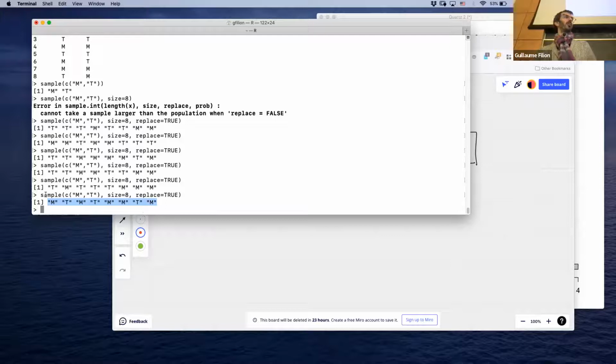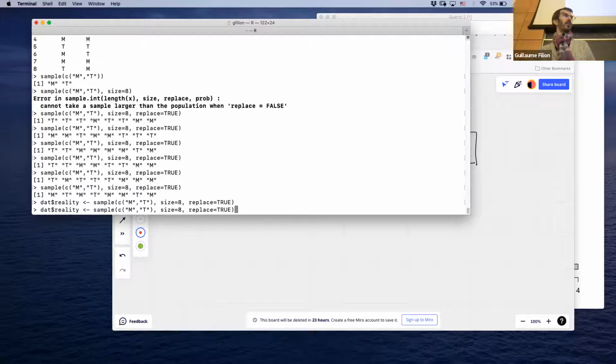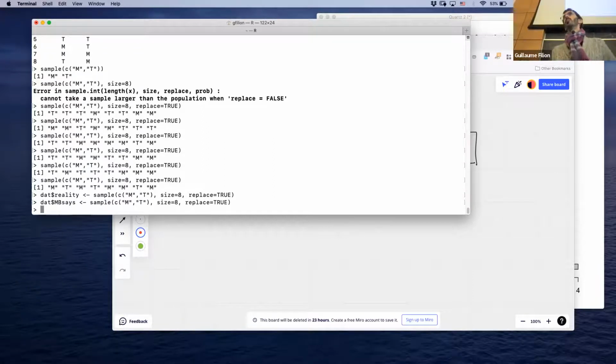Okay, that's a binomial with probability 1/2 and n equals 8. So one way to sample it, here we either do rbinom and then sample really the number that we get, or if we want to sample m and t because we want to remember the labels, we do it this way. So what I would do is that here we sample with replacement, size 8, that's a constraint, and we do the same for the guesses. This time we need to do it both times because we assume that Fisher every time flips a coin to know what he serves, and that Muriel Bristol, equally clueless, also flips a coin to say, I'm going to say tea first or milk first.